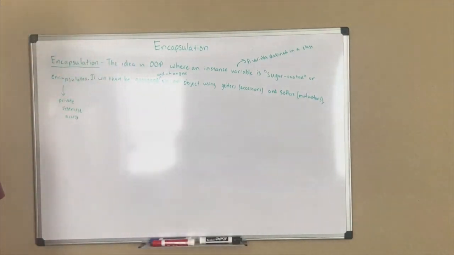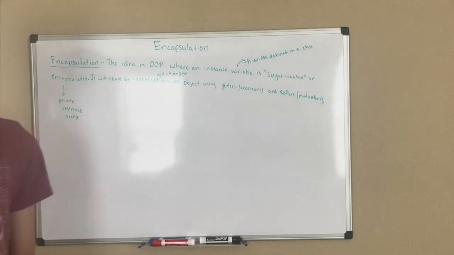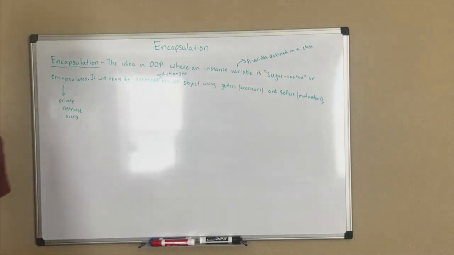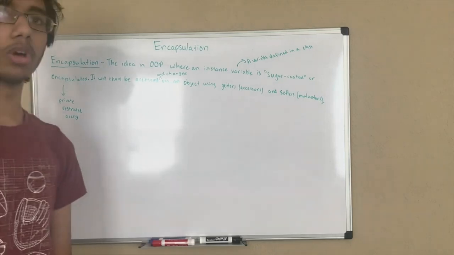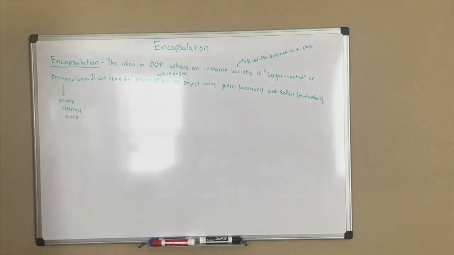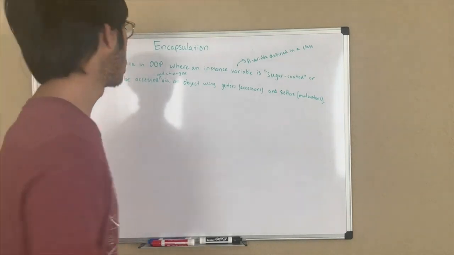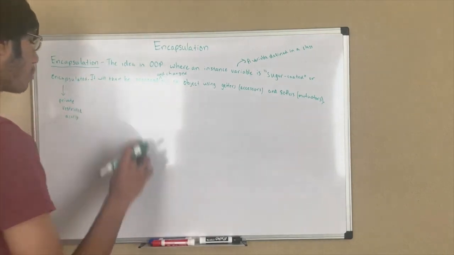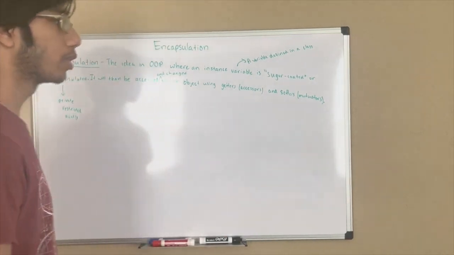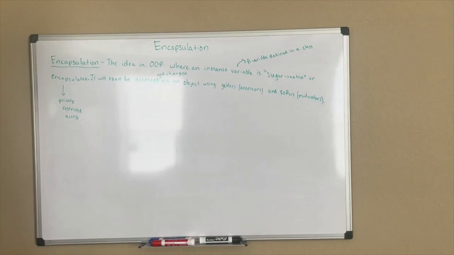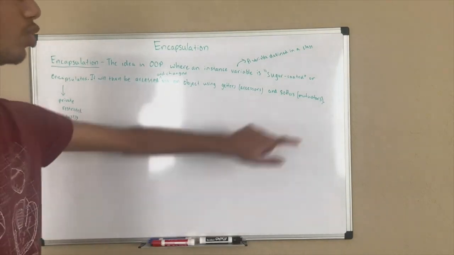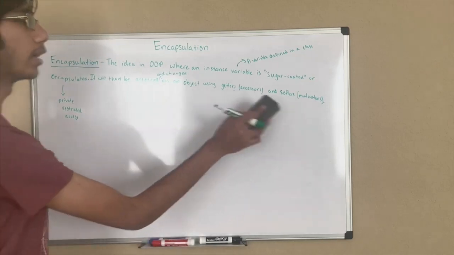But I feel like it's better if you know both, because the AP exam is definitely going to show accessors and mutators, so it's good if you know the synonyms of getters and setters. But I'm going to be calling them getters and setters. I just put them there in case it appears on the exam this year or any other year. I don't remember if it's getters or setters on the exam. I have to take a look and come back, but I'm pretty sure that College Board calls it accessors and mutators on the exam, rather than getters and setters.